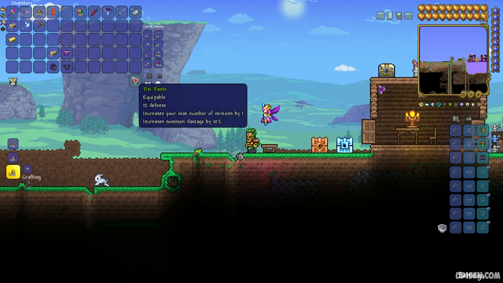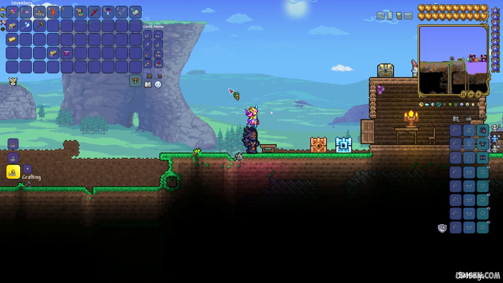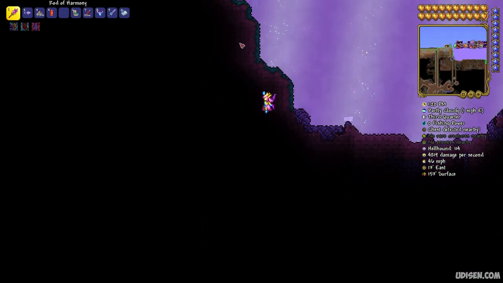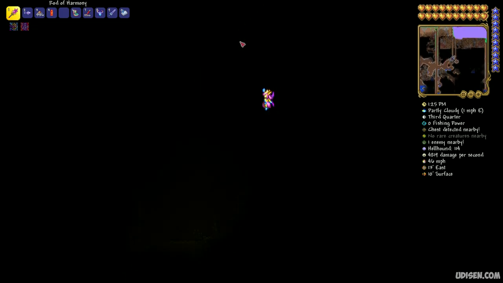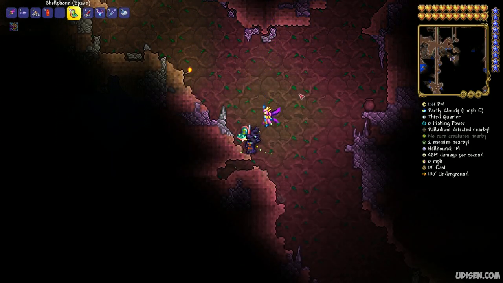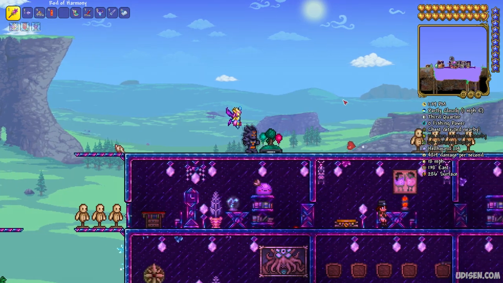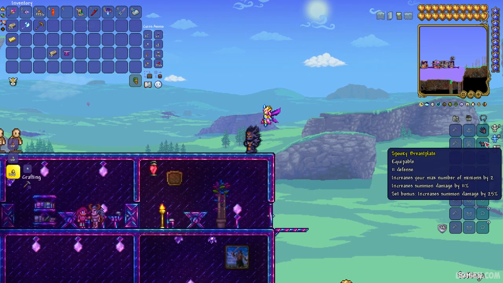Okay, we already collected tiki armor in a previous video, so it is a good summoner armor. Forget about that. I totally forgot that I have the Chimera Lake, and you pass through all these obstacles. No. Wow. All this effect. Wow, set bonus increases summon damage by 25%.